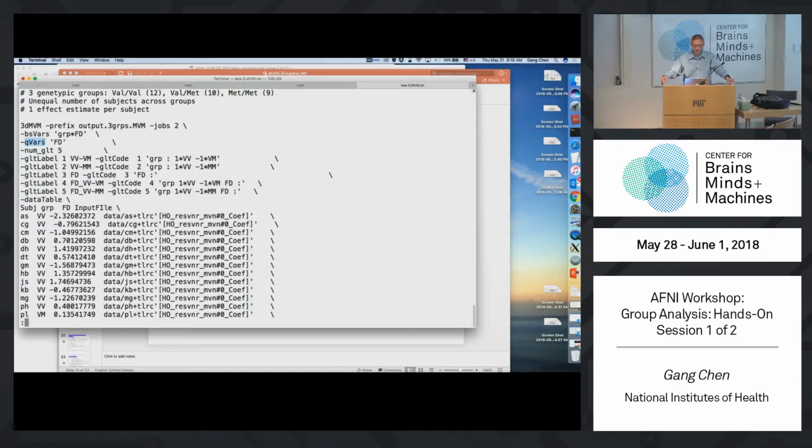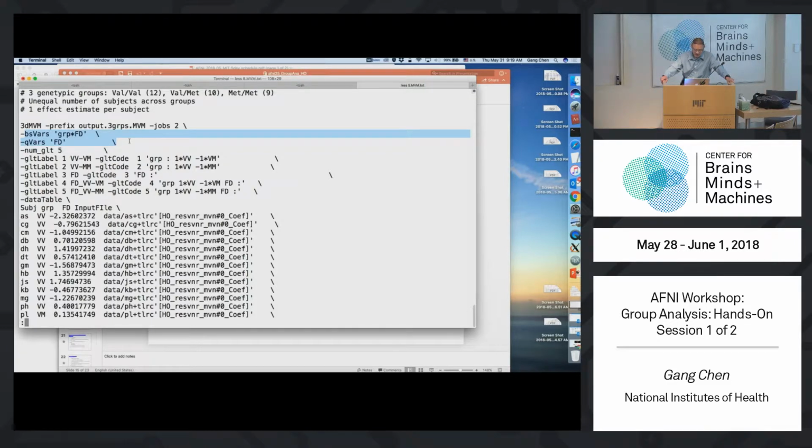Q means we need to tell the program FD is not a categorical variable, instead it's a quantitative variable. If you don't do that, the program will treat FD as a factor, and that would totally mess up the analysis. So we basically use those two lines to specify the variable types.